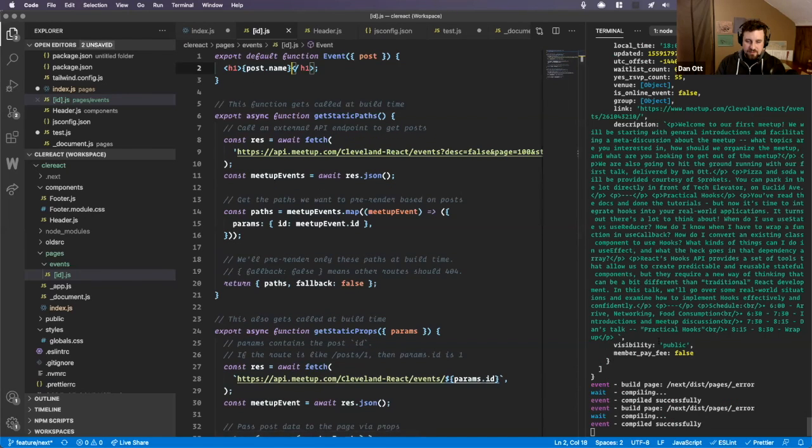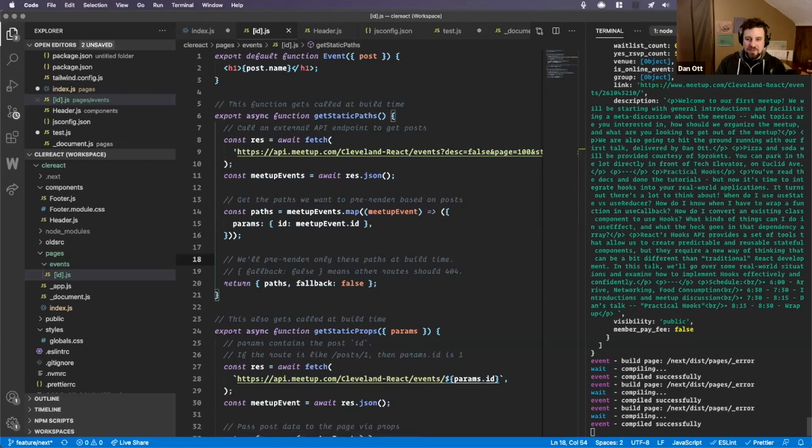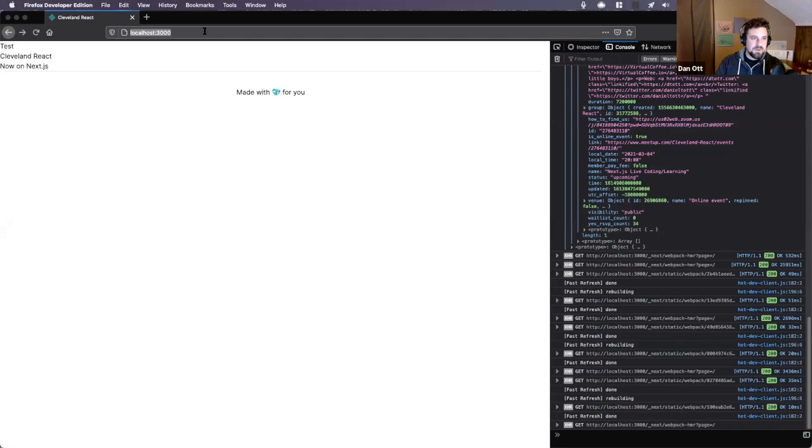Let's see. This is happening so fast that I can't tell if it's actually happening or not. I didn't have it scrolled down. I don't know if it worked or not. Fast refresh is done. All right, we're going to assume that it worked. Let's just grab this ID because that's what we're using.